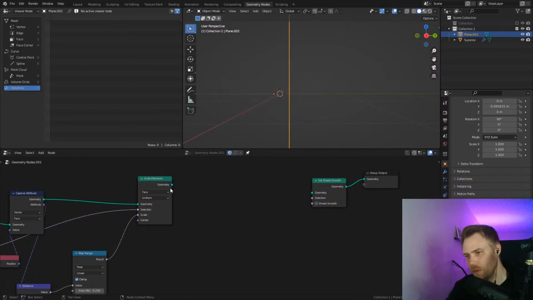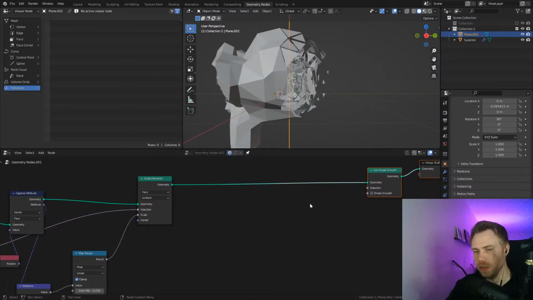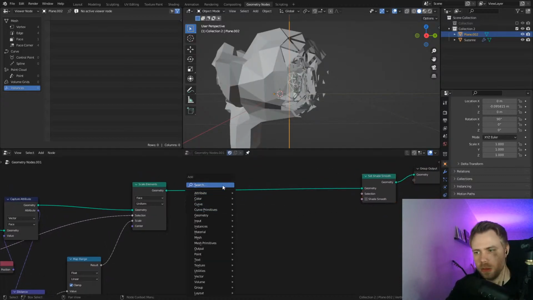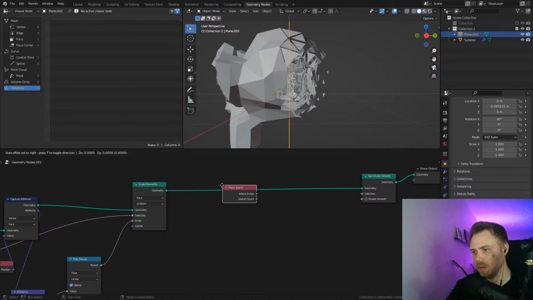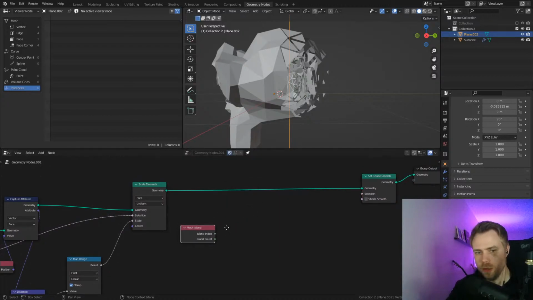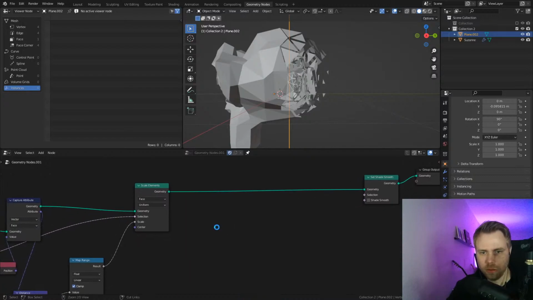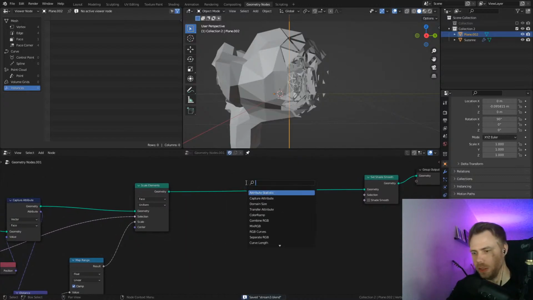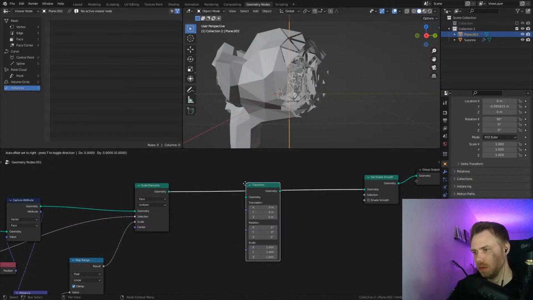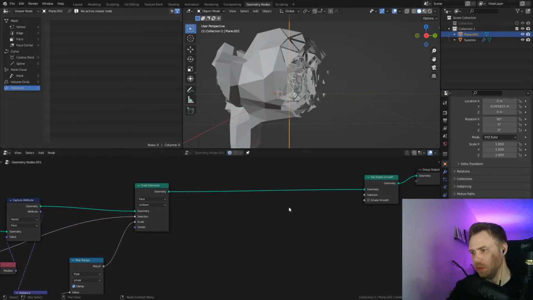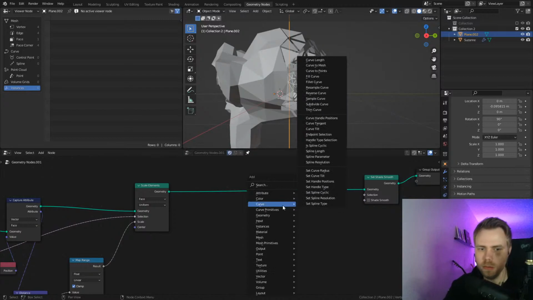Oh, really? Let's see if I can replicate that. Mesh island. Island index. I guess you could just... Wait, does that work? No, because there's no... How do you rotate them?